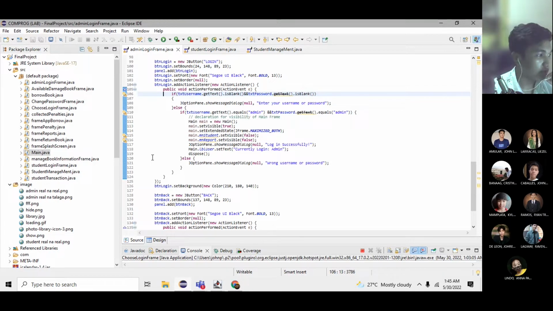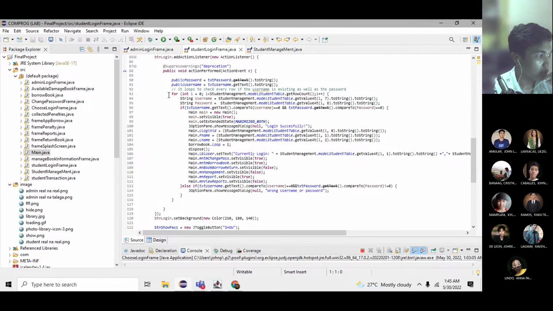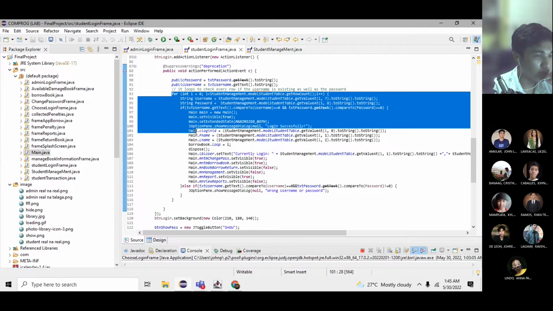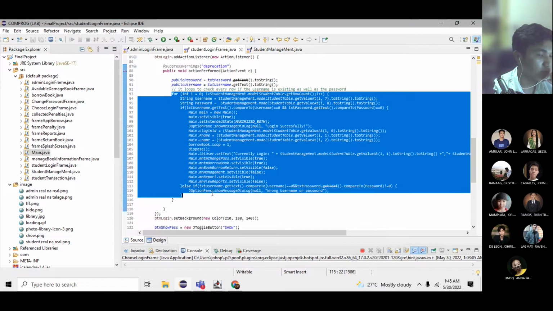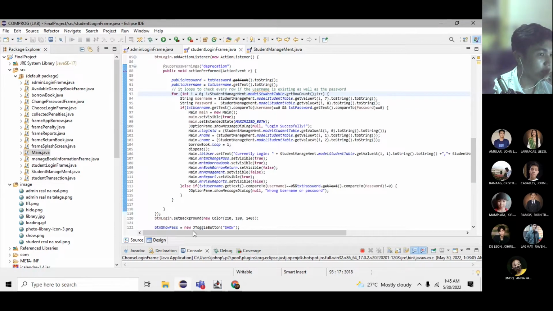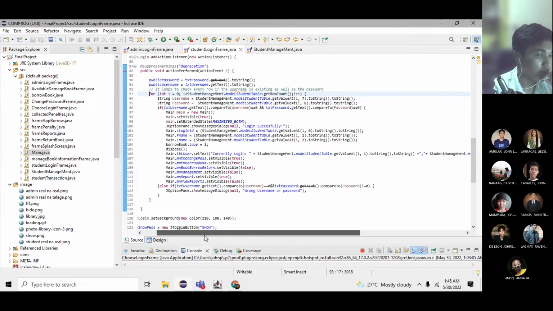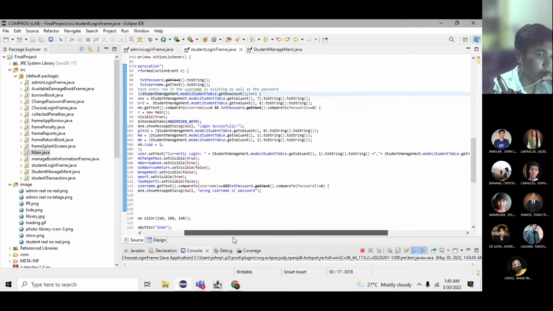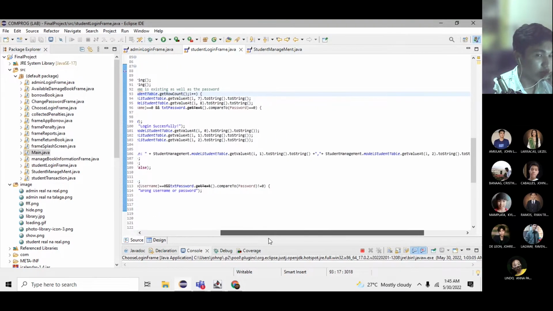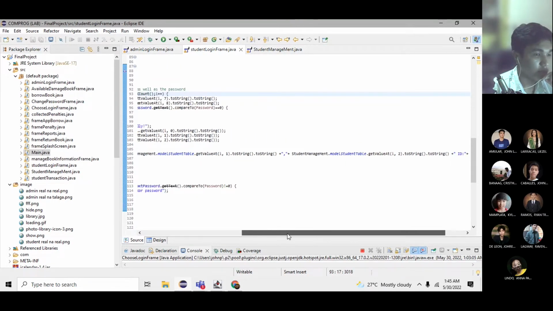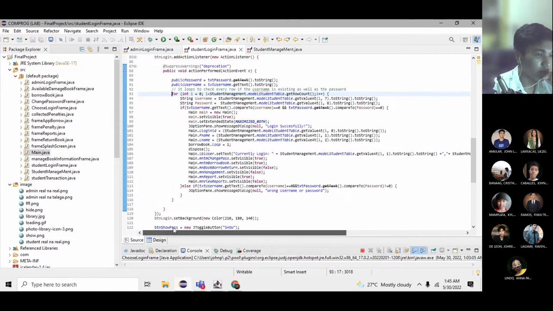Now, if the user is a student or a borrower, the login code will be like this. The main function of this code is to loop through the student record table and check every single row until it can find an equal value of the username and password in the text boxes. If it does not find the same value, an error will occur. If it found the same value, after the user logs in, he can now go to the mainframe. Also, there is a code here that sets the current login user and shows it in the mainframe.